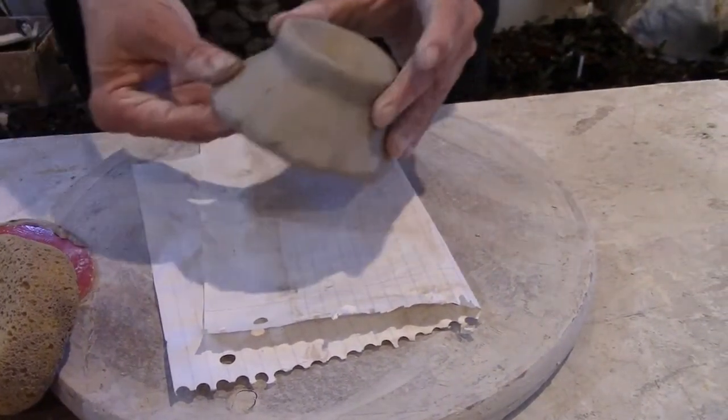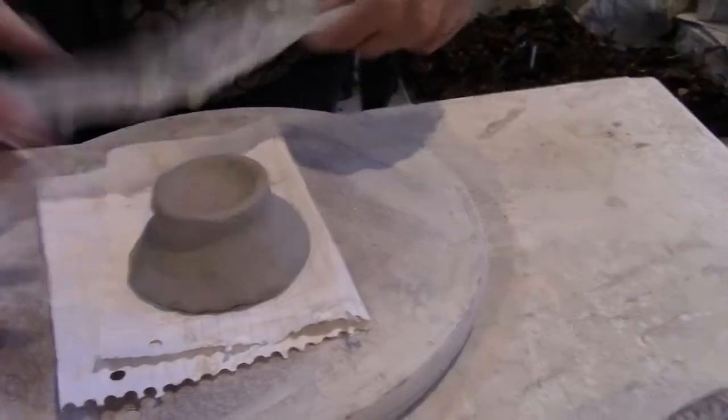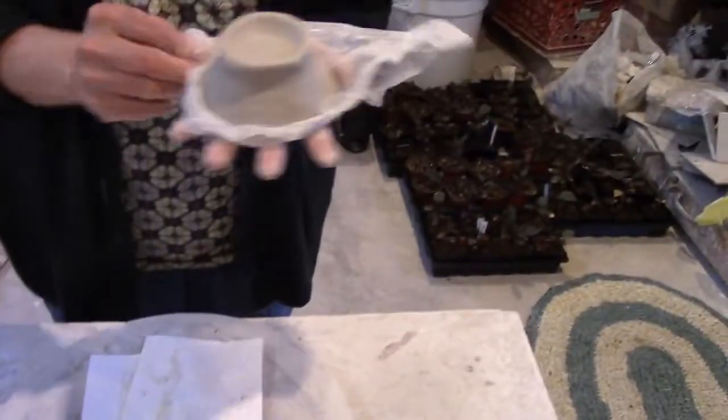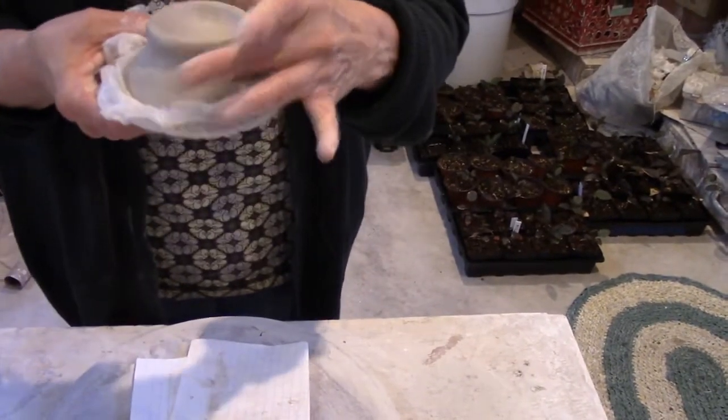But I do want to keep the lip wet so I can work on it, and I'm going to put down a piece of plastic and keep that lip kind of wrapped up so that it'll stay wet enough for me to continue working on while this sets up just a little bit.